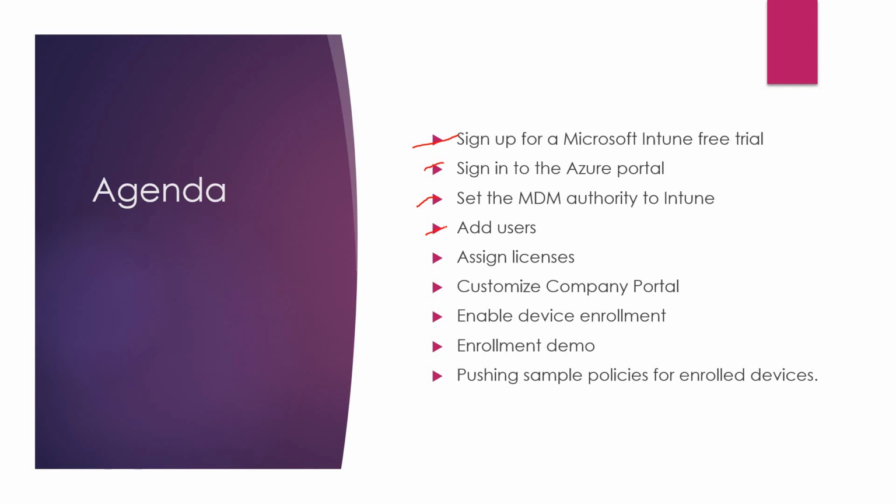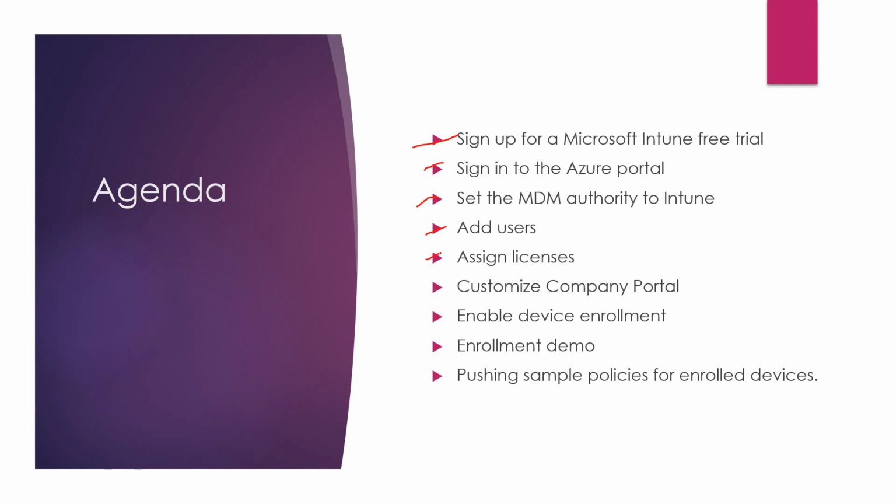Once the MDM authority has been set, then we would do the general steps, as in we will be creating users in the Azure, and we will be assigning licenses to these users, whatever licenses we need. If we want to make use of Azure functionality, then probably Azure Premium license. If we are wanting to make use of Intune functionality, then probably Intune A Direct license. If we are trying to make use of all of them, then probably the EMS suite, which we talked about in the previous nugget. So over here we are going to see how exactly we can create a user, or we can probably sync a user from our on-prem domain to the cloud using a tool called Azure AD Connect.